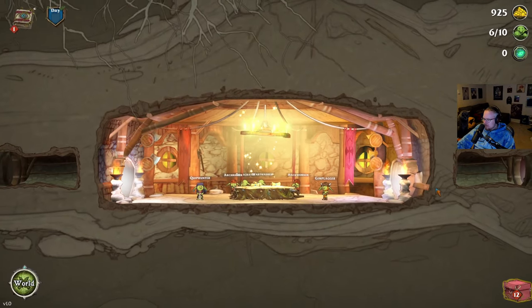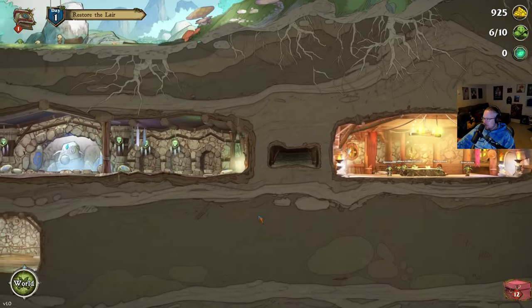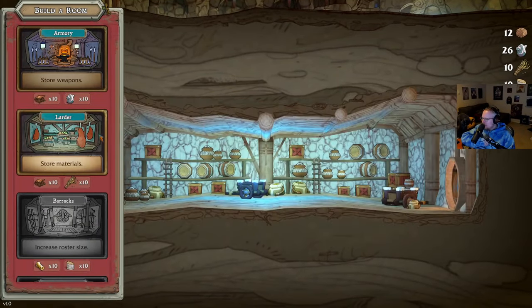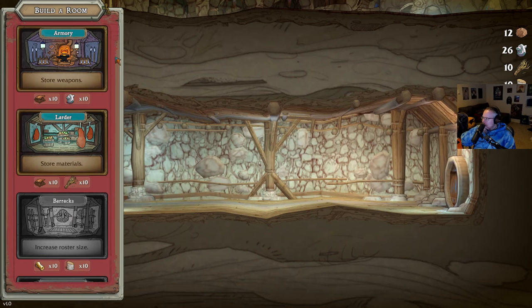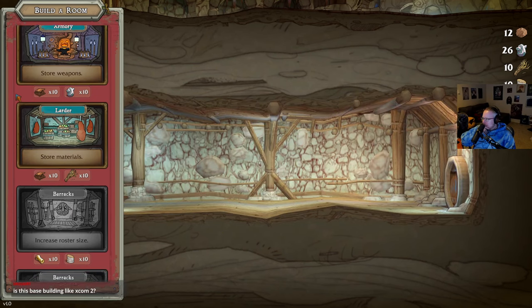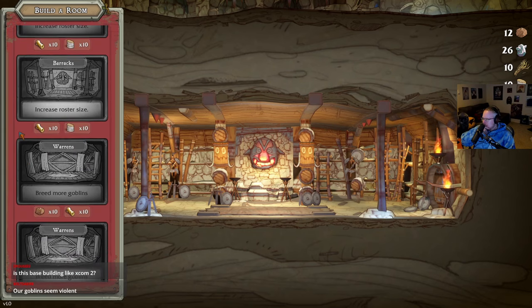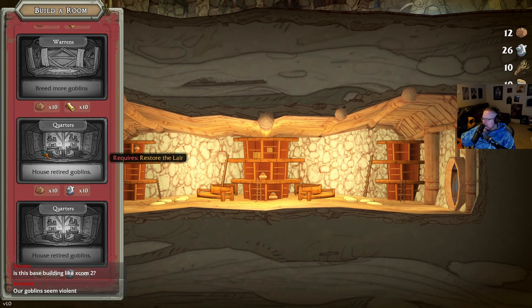Okay. What other things was I meant to build? I was meant to build like a storage place. This store weapons, store materials. Our options are armory, store weapons, larder, store materials, barracks, increase roster size, barracks, increase roster size, warrens, breed more goblins, quarters, house retired goblins. Ooh.